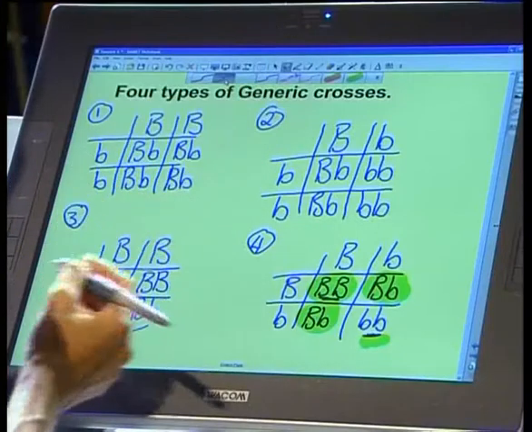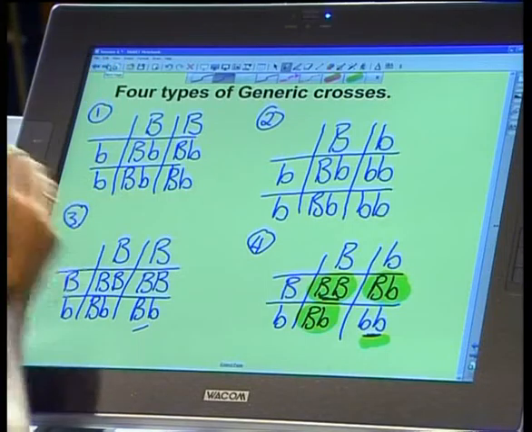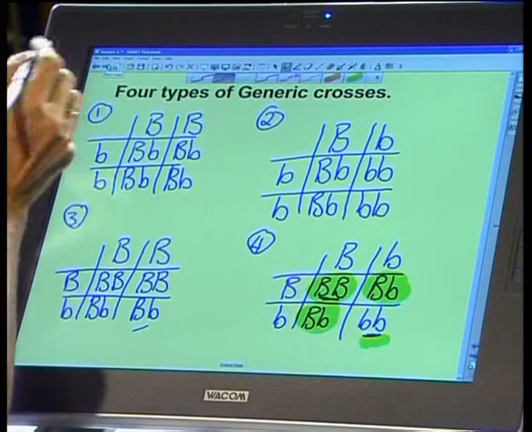So whenever you want to do a cross to establish whether something is homozygous dominant or heterozygous, you always make sure that you end up with two heterozygous, put them together, and if there is a homozygous recessive offspring that results, then you know that both parents were heterozygous. So you use what we call a back cross. You start with the offspring and you work backwards. Okay, let's move on. But those are the only 4 crosses that you will ever get.